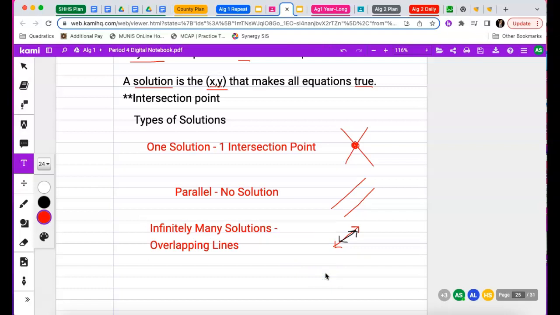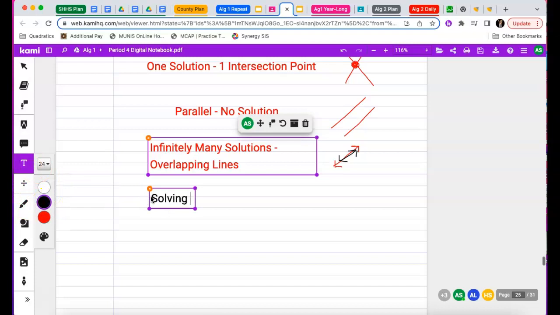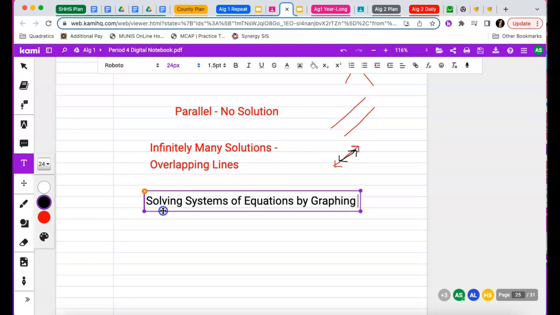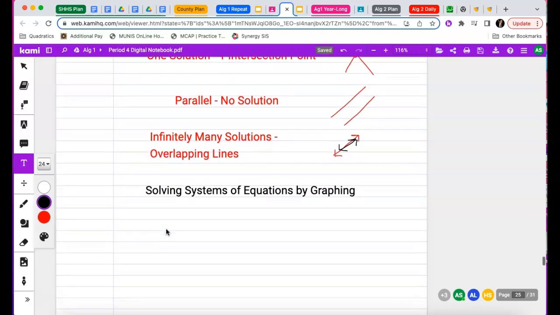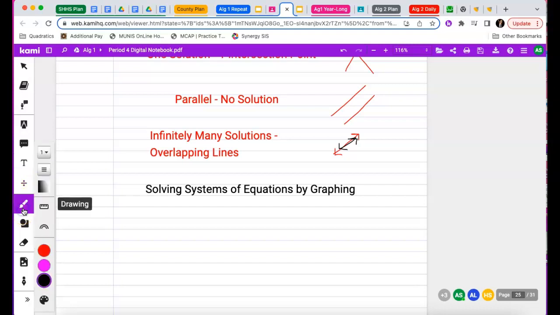All right, so go ahead and flip it over onto the back. We're going to go over the example of solving the equations by graphing. So you'll see that there are four different steps on your half sheet. So 1, solve the equation for y. 2, graph both equations on the same graph. 3, the intersection point of the lines is the solution to the system. And 4, write your ordered pair.